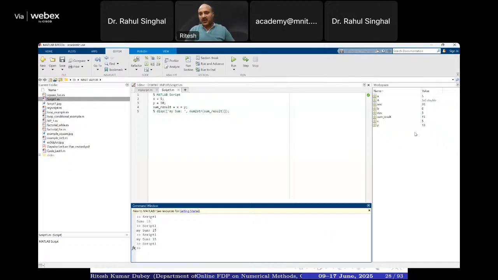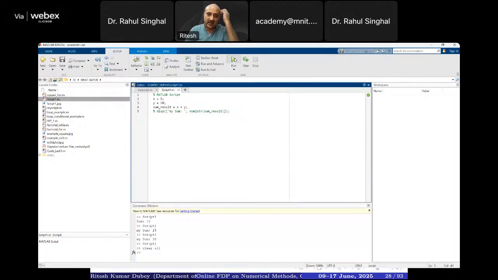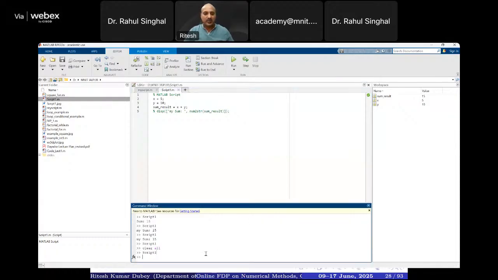So now you have some variables in the workspace. Let me show you one more time. I have this script which is summing the two numbers. If I click run, in my workspace it will show my variables y, x, and the variable sum_result. And here you can type x, and it will show you the value contained in x, the value contained in y, and sum_result also. So basically this is your workspace, which stores all the variables which were used in your current script.